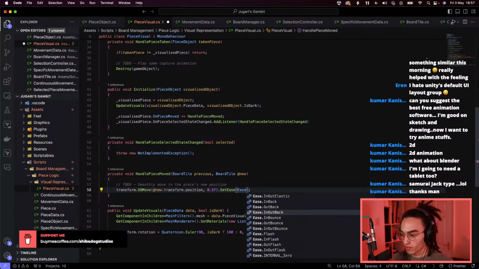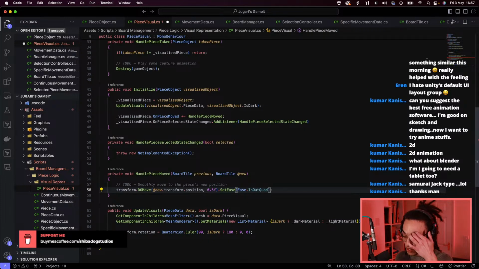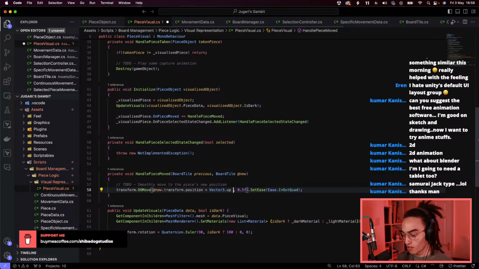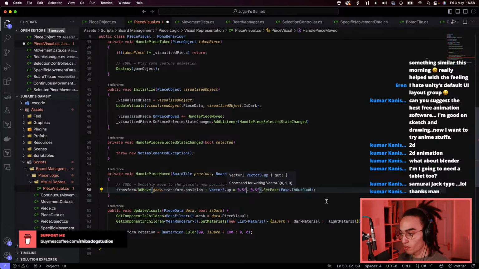Maybe use an in-out, I guess. Do quadratic in-out, that's fine. But we're not going to do it like that. It's going to be to new transform.position plus vector 3.up multiplied by, like, I don't know, 0.75 or 0.5. Again, magic numbers, we don't like them, but we'll sort them in a second.